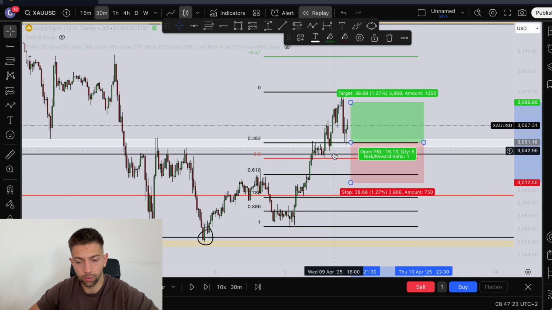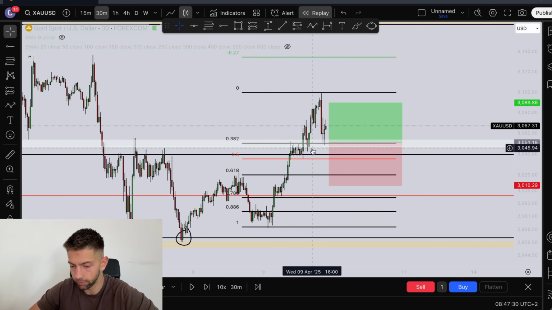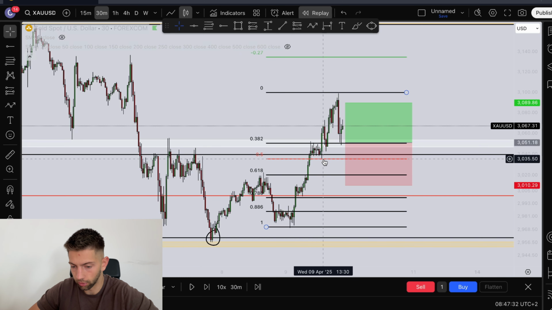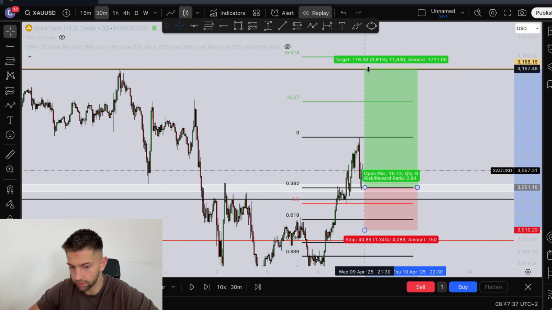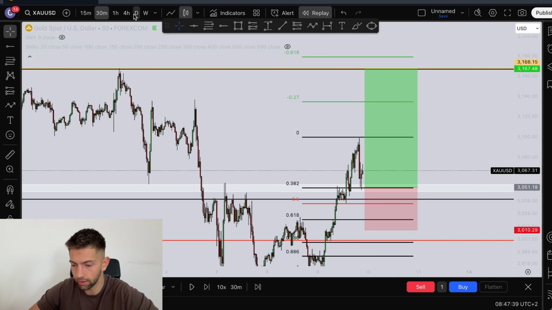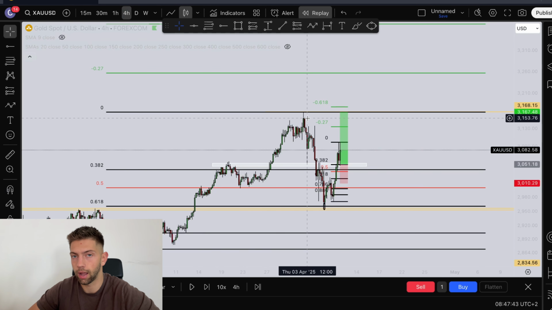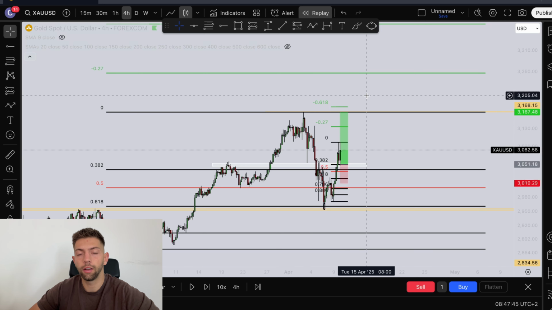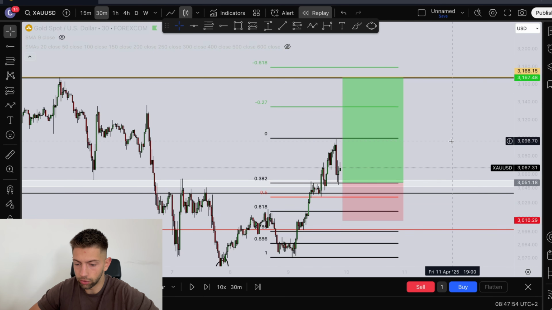And since this will be a swing trade, I would give price room to breathe, let's say 400 pips under this white zone, under these levels of support and resistance. And I'll be targeting this major daily high and H4 high, which is a swing high. And if price wants to continue bullish, it will most likely touch or break that swing high. So that's how I would be trading this position.